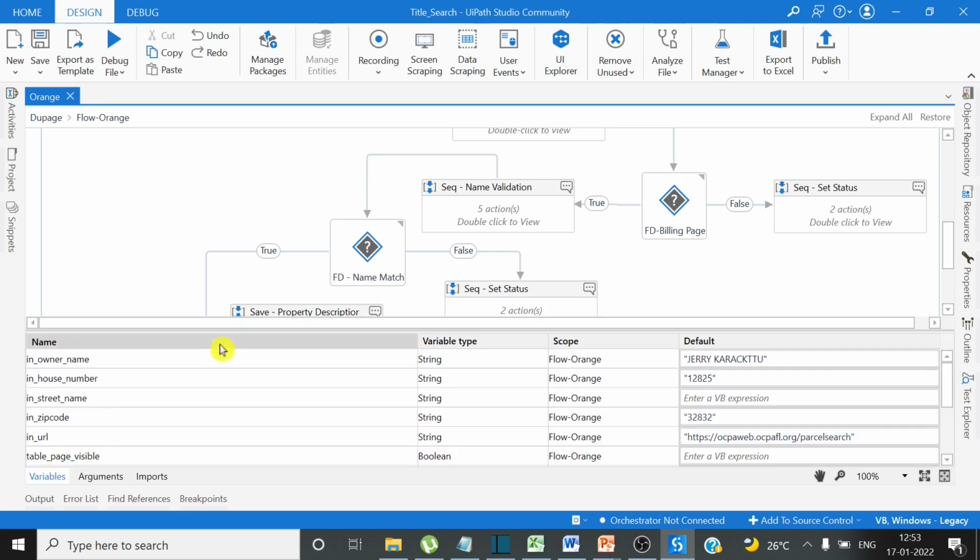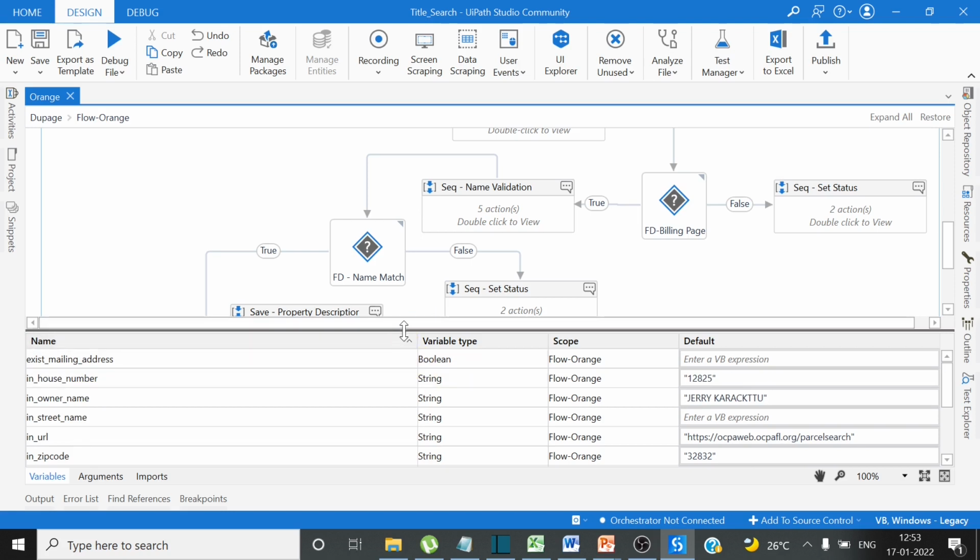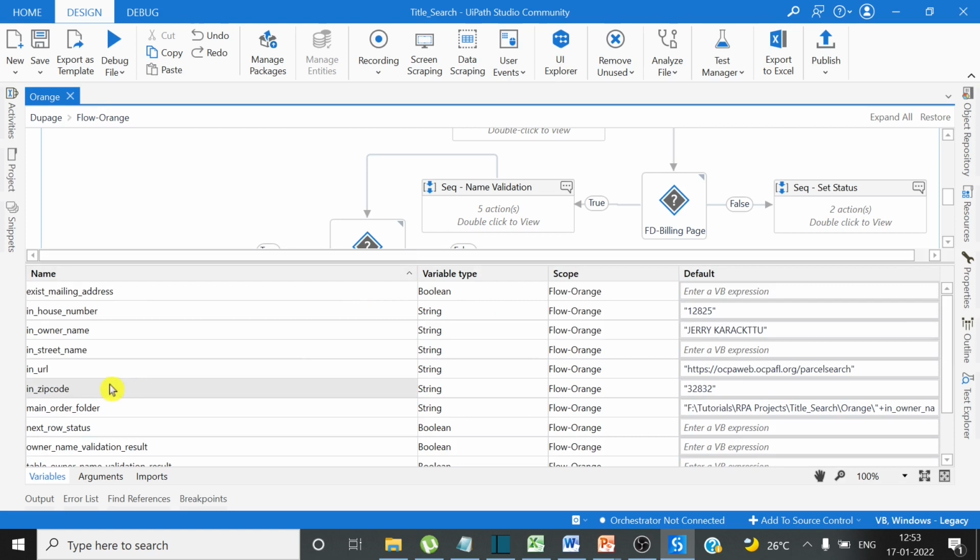You see this IN, all these variables are the common variables in all counties. Why have I given IN? Because this will be converted into the input arguments, which will fetch these values from a different workflow and call the workflow related to the county name. So that's why we have to keep the same name across.